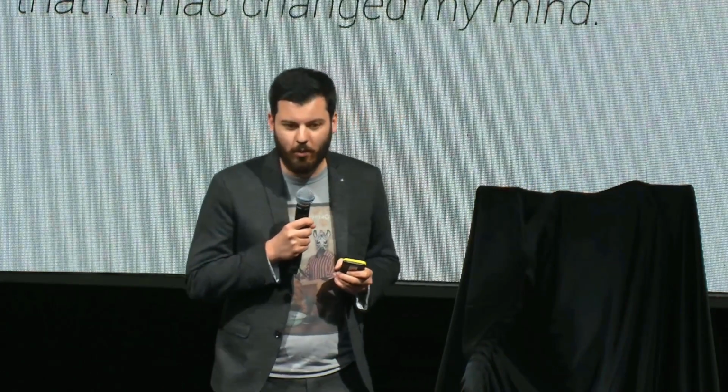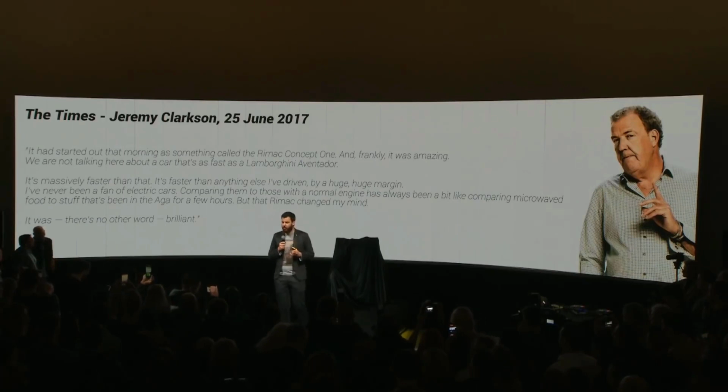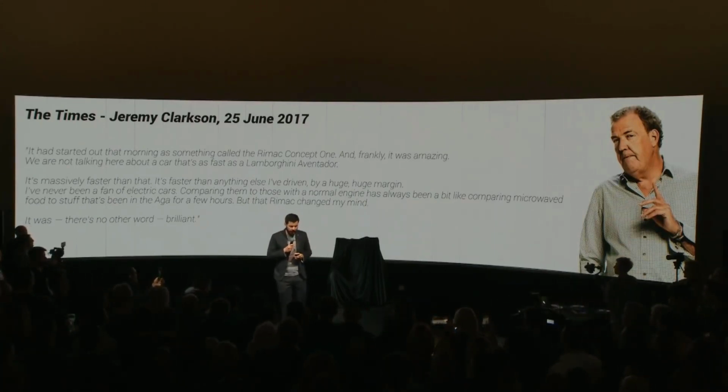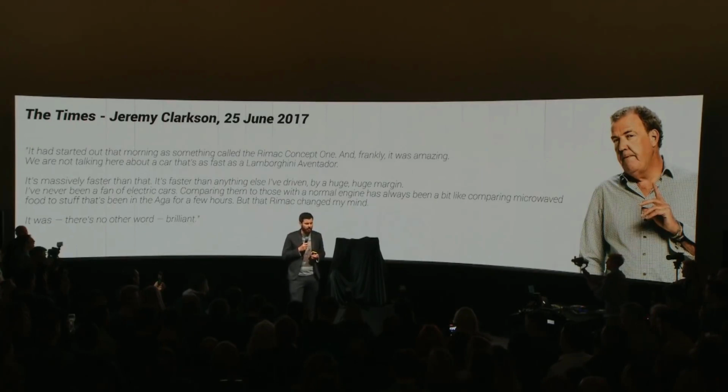Jeremy Clarkson was one of the biggest opponents of electric cars. When he tested the Tesla Roadster, Elon Musk actually sued him because he wasn't happy with how they presented the car, because he was making fun of an electric car. And Jeremy said the Concept One was the car which changed his mind. It was the fastest thing he ever saw and that it was brilliant. So quite an unlikely contender from a quite unlikely place made a little bit of a contribution to the change. What I wanted to show you here is that people who you don't expect to do something, and from places you don't expect, can do it.